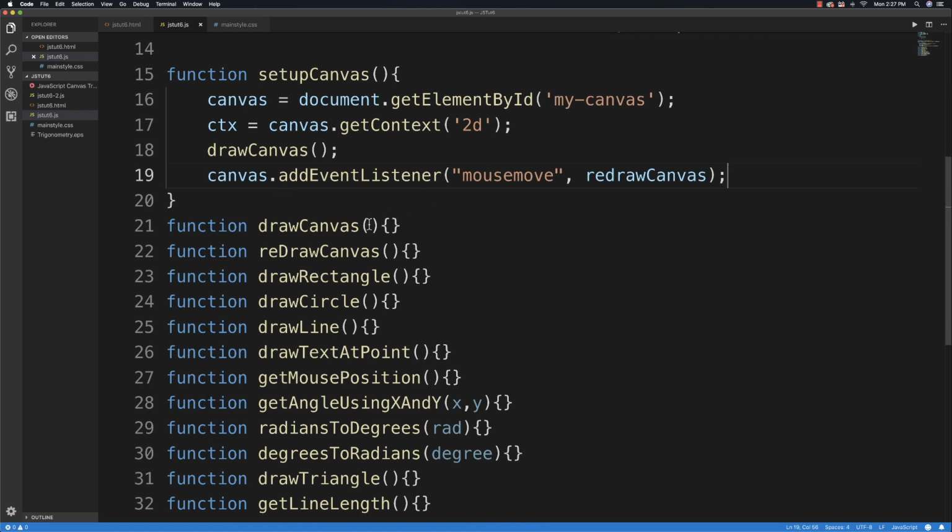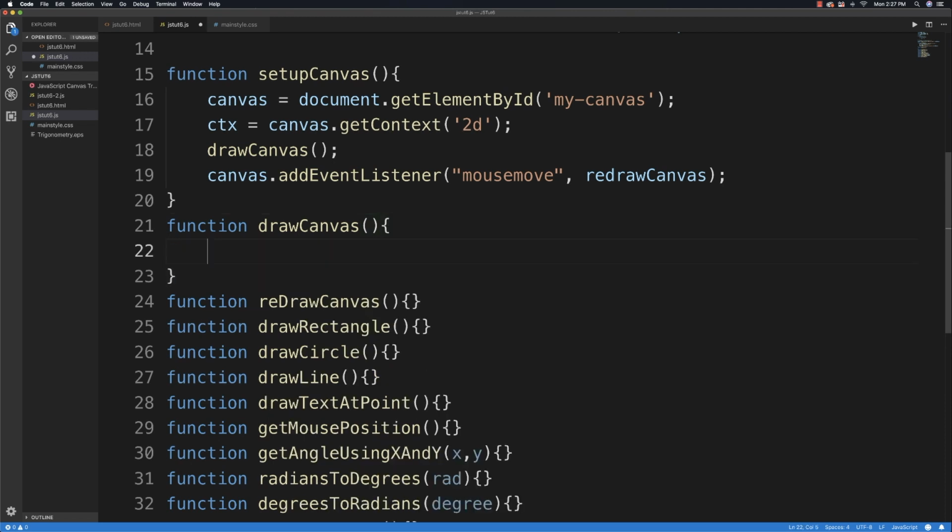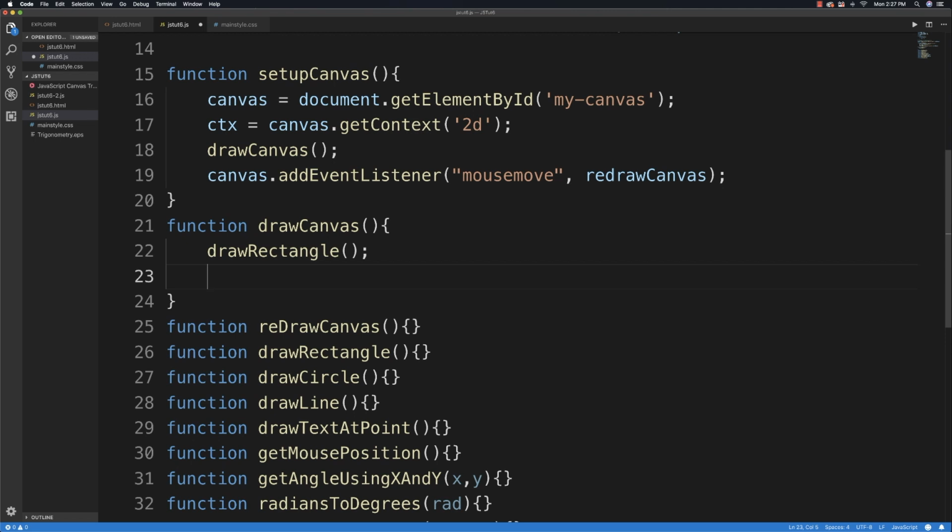So now we have drawCanvas. What is it going to do? Is it going to receive anything? Don't think so. All it's going to do is set up the canvas whenever it first starts. So what are we going to have it do? We're going to have it draw a rectangle around the outside of the canvas whenever it first loads. After we do that, we're going to have it draw the circle in the middle of the screen.